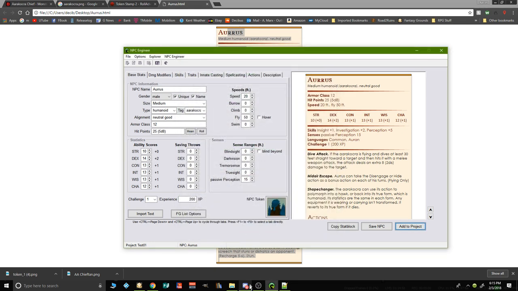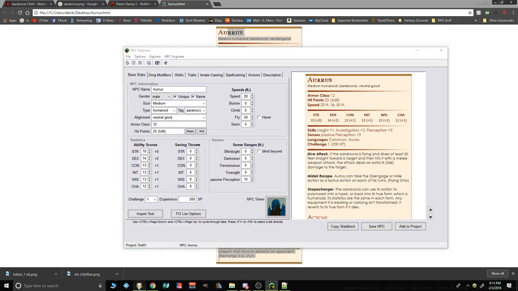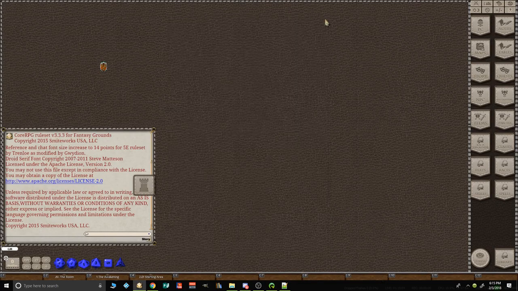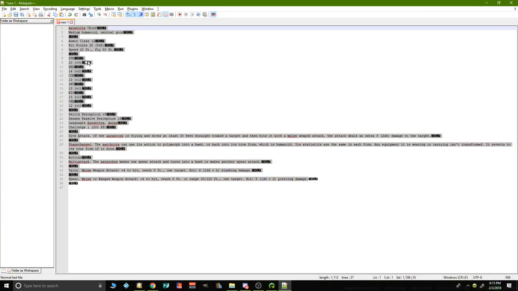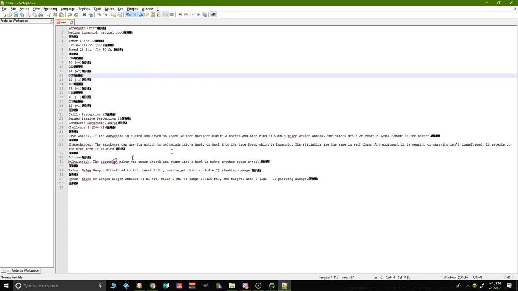Now I'm going to have to close Fantasy Grounds, because when you add a new module or you update it, I believe it's a good idea to go back to the launcher. That way I don't get any corruption or anything like that. Good old handy Notepad++. I need to learn how to use this better. But this tool here is invaluable if you're going to be making your own stuff. This is what you want to use.